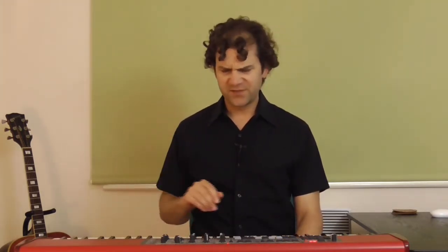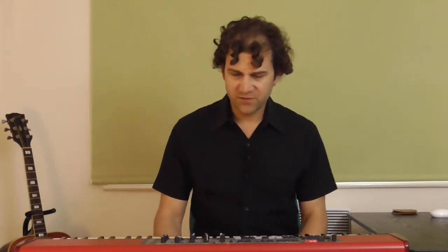For most sopranos, this is going to fall somewhere entering the primo passaggio C, high C, exiting it E natural, F, give or take. I'm going to give you a few notes on either side of that to work with. So the top note most likely will be above the secondo passaggio. It may not be. Every voice is different.